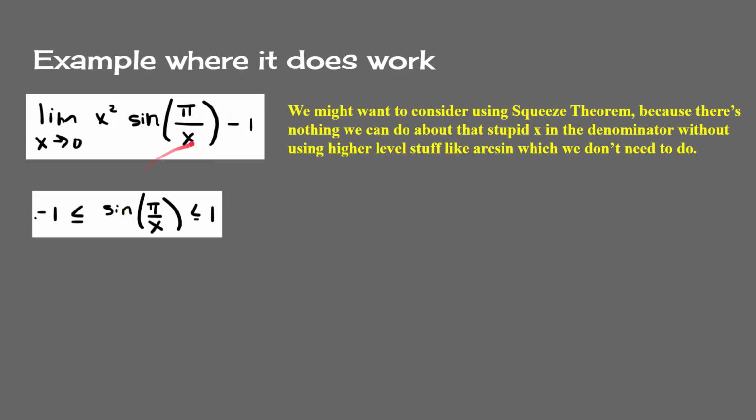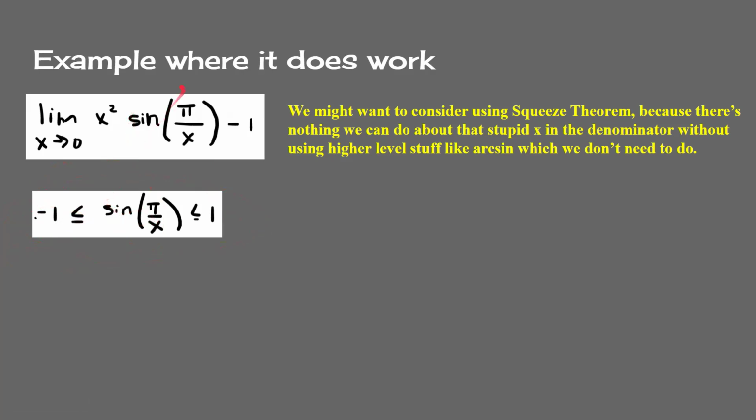When it's sine, you might not know what this graph looks like, but any sine graph has to be between -1 and 1. That is what it can be. And it could be those numbers too. That's why we put the equals under those inequality signs, because it could be exactly -1 or 1, but it's going to be in between them or them.